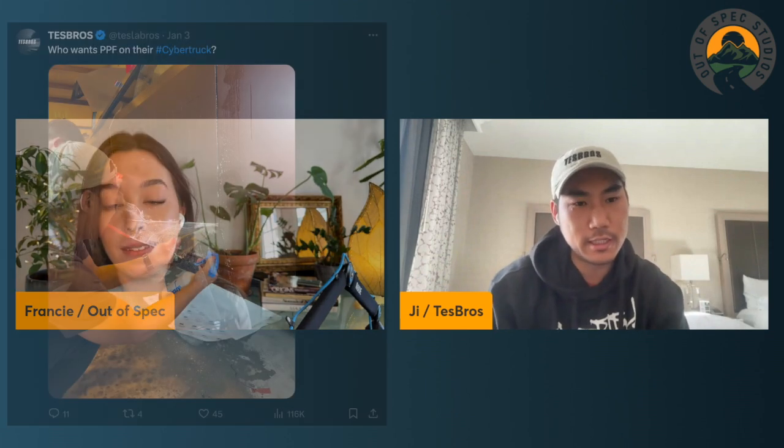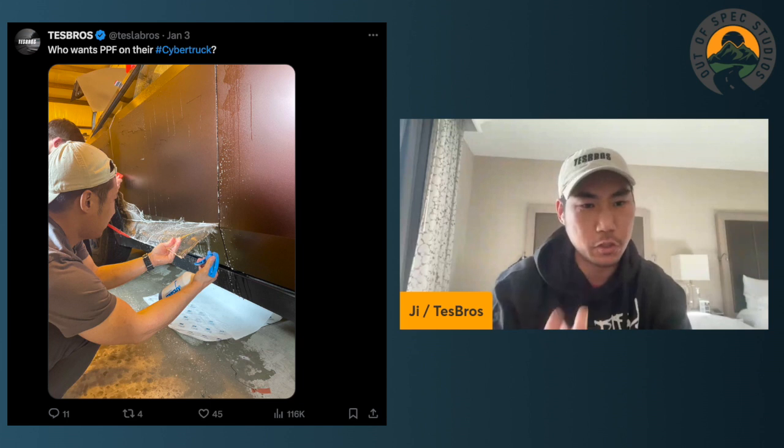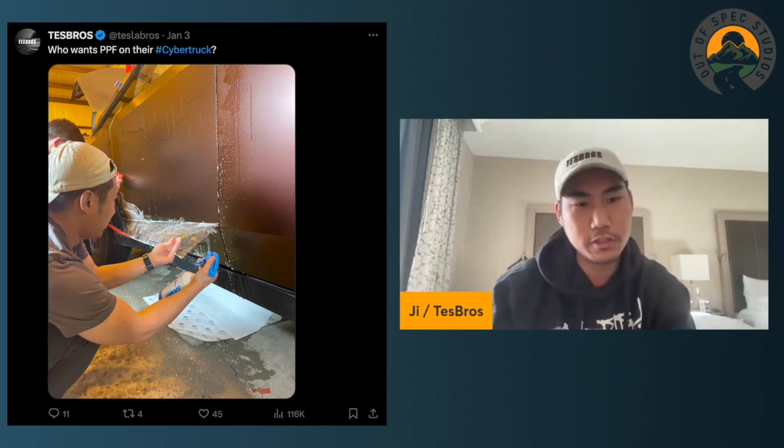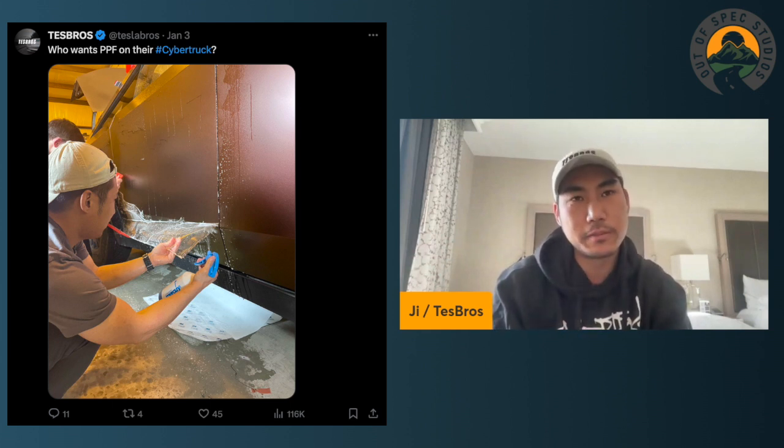Yeah, so it's definitely easier. The part that's easier is there is zero stretching involved. Even if there's a bend in the door, like a two bend, it's all flat, so there doesn't have to be any real stretching on it. I think the challenge is squeegeeing it because of the cold. It was a lot harder to squeegee, so you have to put a little bit more force. You have to really go over it with heat and make sure the bubbles really go away. So that was a challenge.